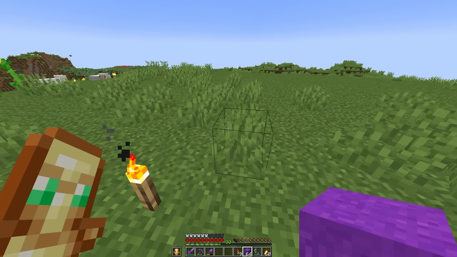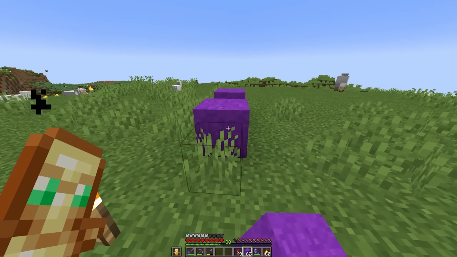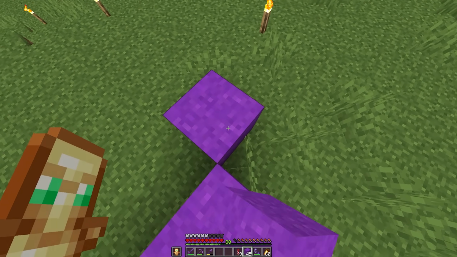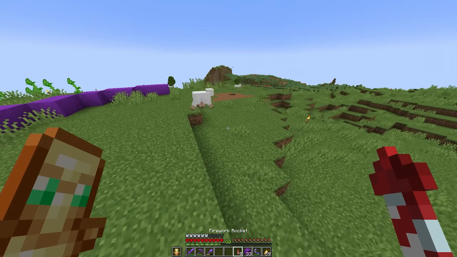Now, first things first, we are going to want to get some planning down. So we're going to use this purple concrete to just plan out the general area of how we want this to look. Now, we do have to bear in mind this is just a little starter base. Our main base is going to be built in the next few episodes. And we've already nearly run out of space.